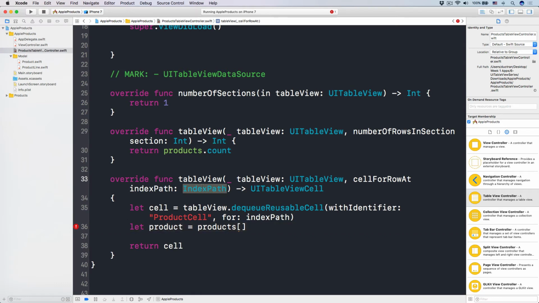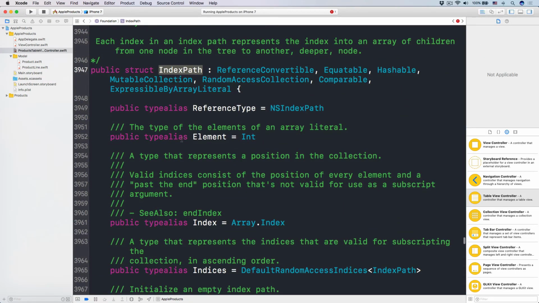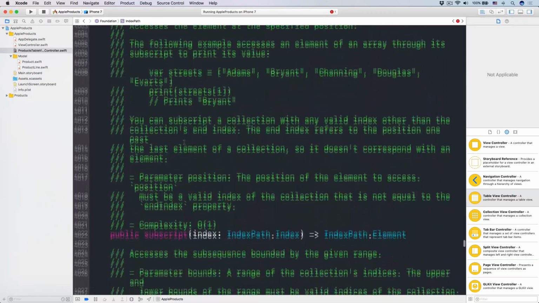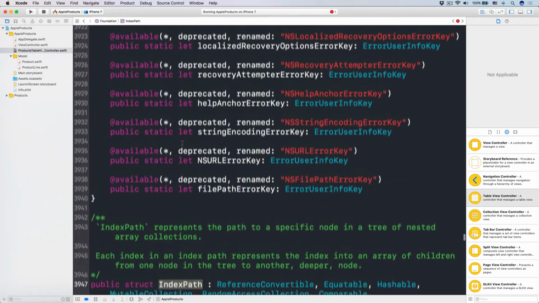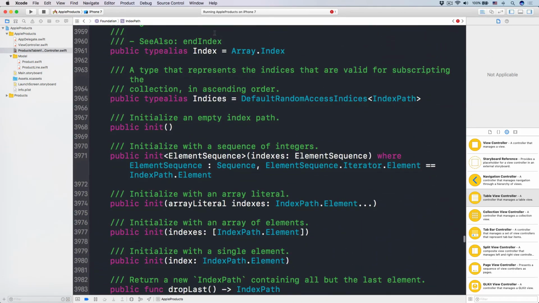And then in this index path, when you hold the command key and click into the index path, you will see that we have the index path here. Okay, and below that, where is that? Gosh, it is a struct.